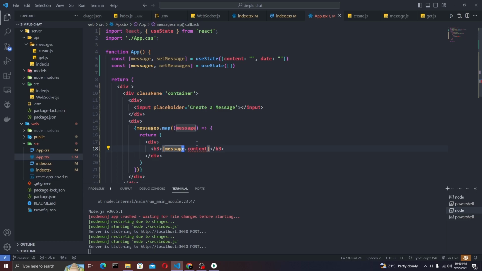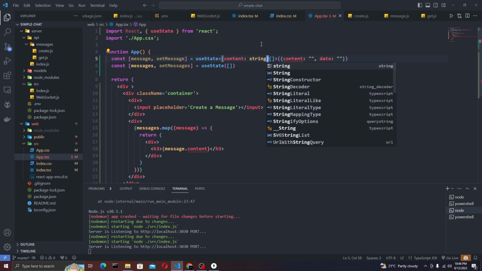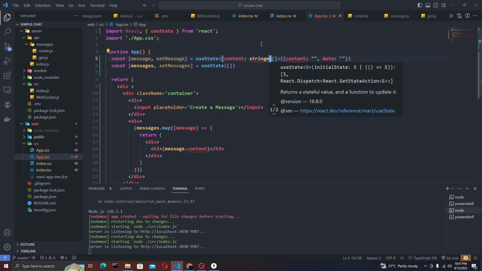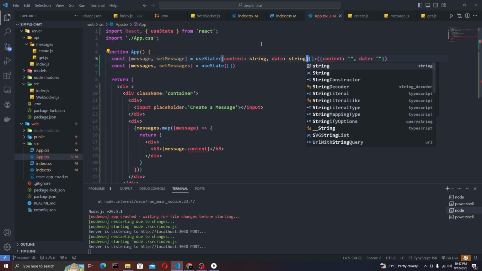Okay, we can add types because we're using TypeScript: content is a string, and date is also a string.